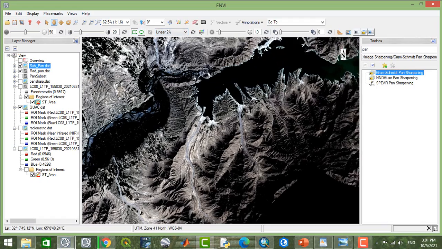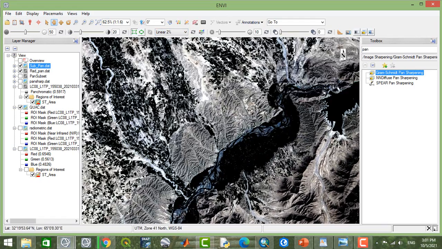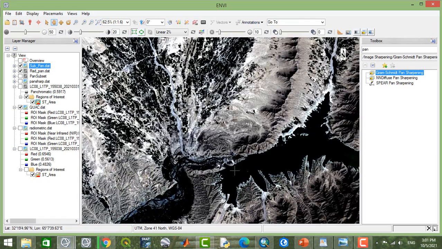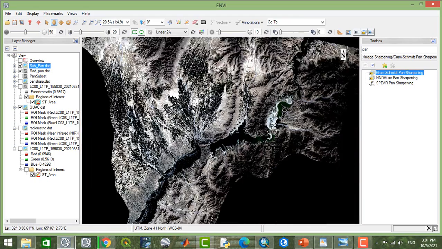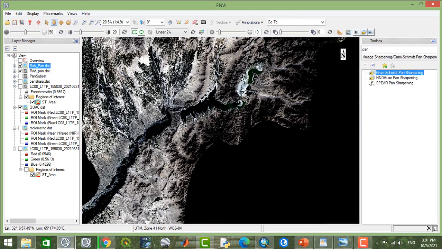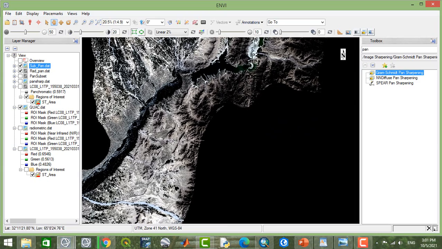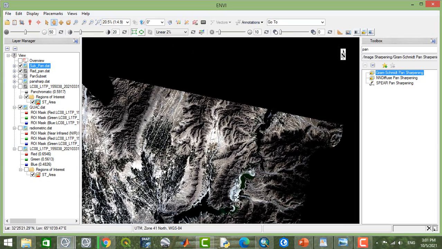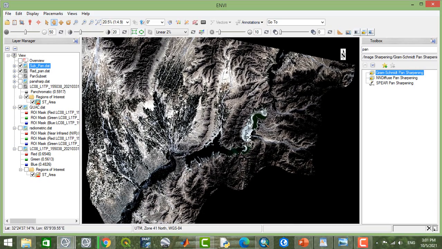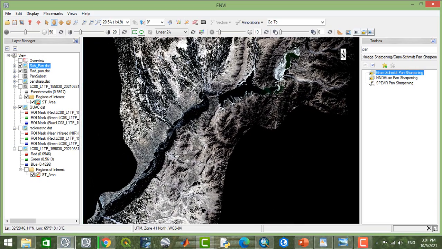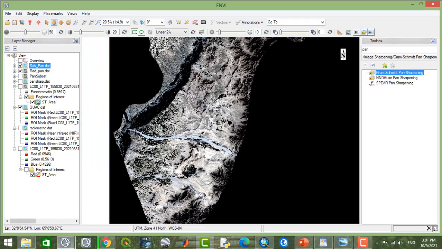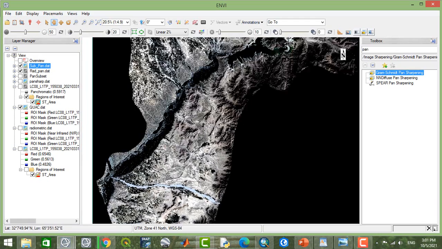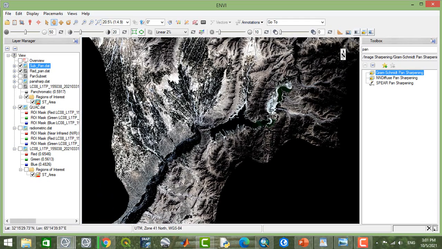So you must apply your fusion before your atmospheric correction, or otherwise you have to apply a subset after applying your fusion. It would be better.